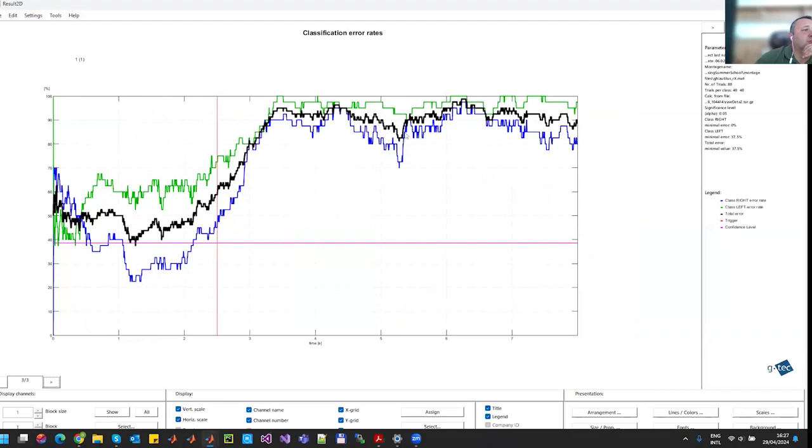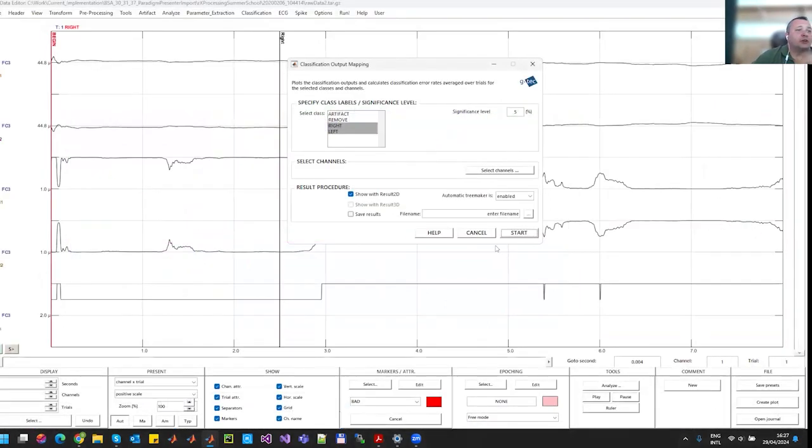So the accuracy in this case, with green and blue, we have the accuracies for the right and left trials, and with black, we have the total accuracy. At a certain point, almost at 6.5 seconds, the accuracy goes up to almost 100%.